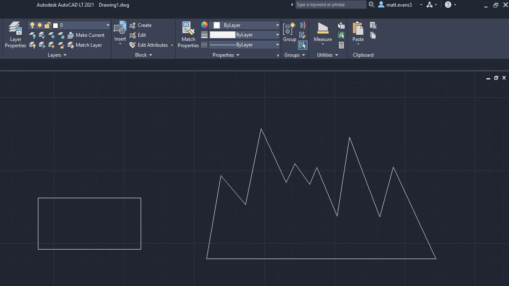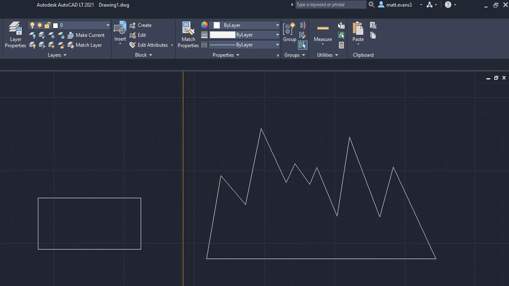So instead, what we're going to do is go back up to the utilities box underneath the home tab. We're going to drop down the measure button and left click on quick. What this allows us to do is it brings this weird orange crosshair into the draw view, and it allows us to take a quick measurement.